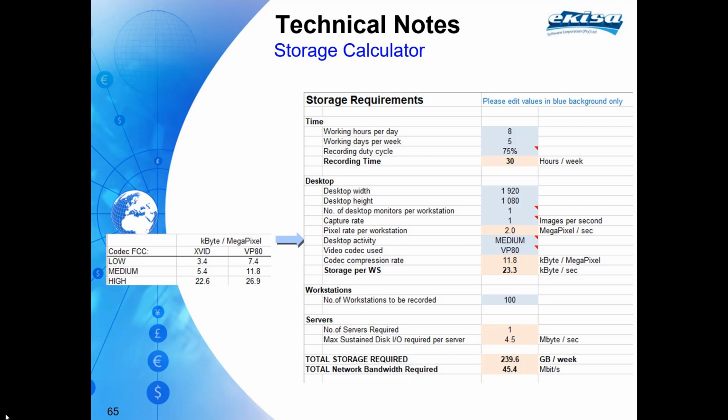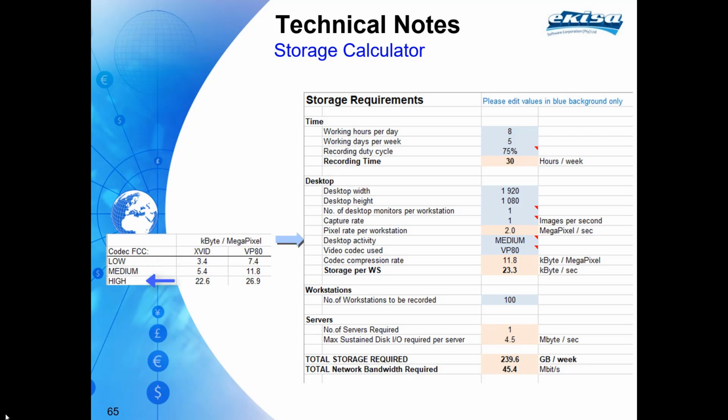Next, state the attributes of a typical desktop to be recorded, including the desktop resolution, number of monitors per desktop, and capture rate. The default capture rate of 1 image per second is strongly recommended as any higher rates will consume a lot more storage and not necessarily add value. The desktop activity is an indication of how busy a typical agent desktop is. Use low if there is very little activity on the desktop, or the desktop remains stationary for long periods of time. For example, in the Time is website, the browser screen remains stationary during a minute except for the digits that change for the seconds.